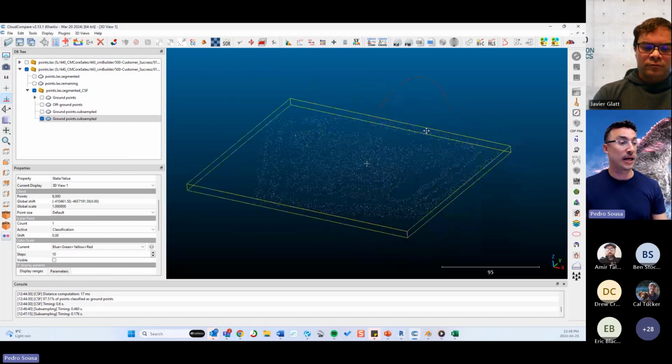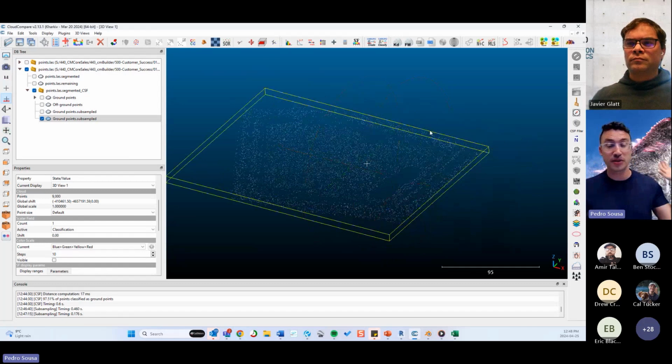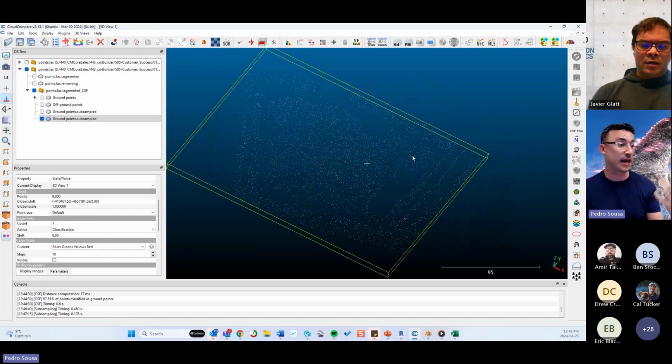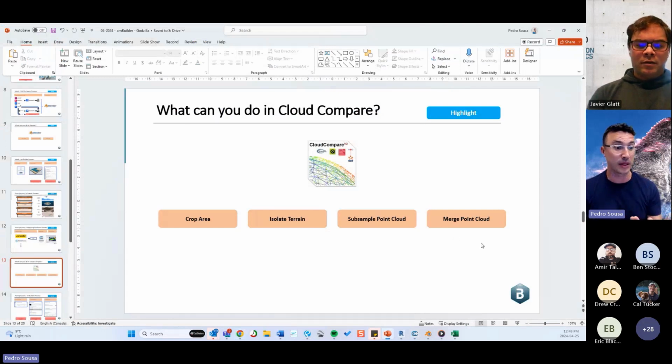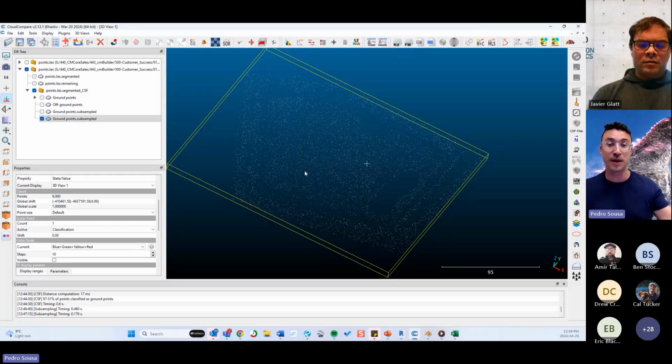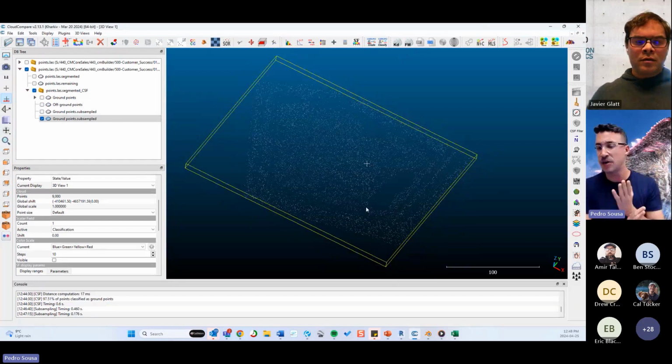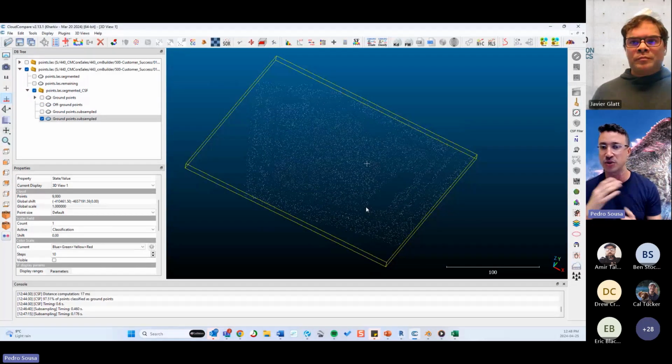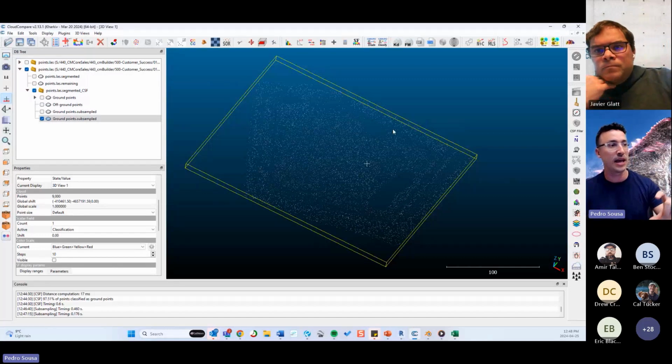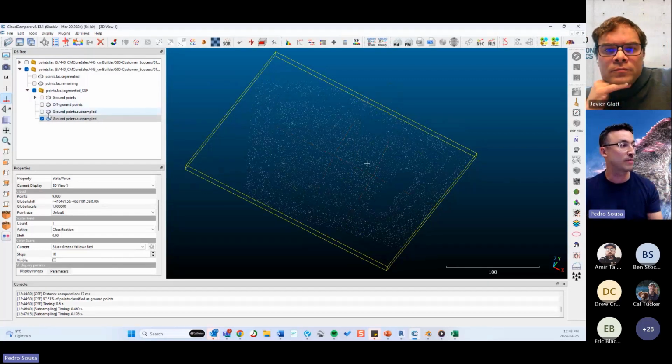Okay. So basically now I'm left with the points that I need, right? The other thing that I said was optional is merging point clouds. Sometimes you are doing this process and your area is too big and you want a specific area to have a better resolution. You can crop that area before you subsample it.